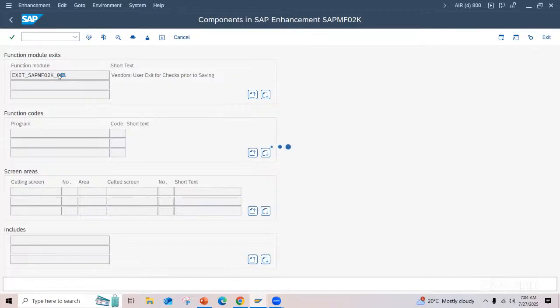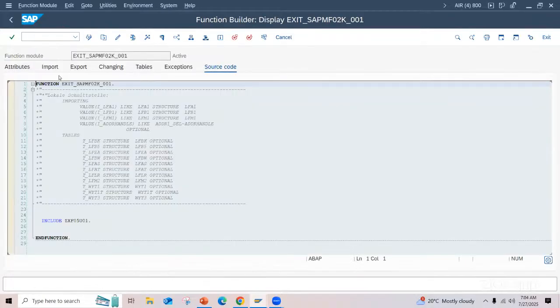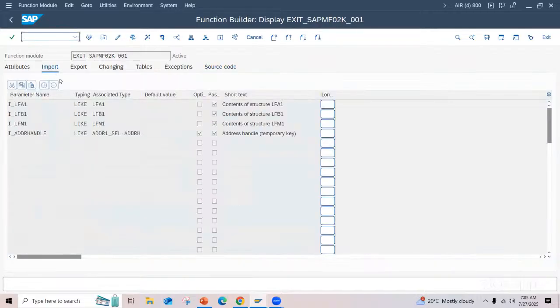If you go here, you can find the importing parameter I_LFA1. This is the parameter. LFA1 is the table actually.